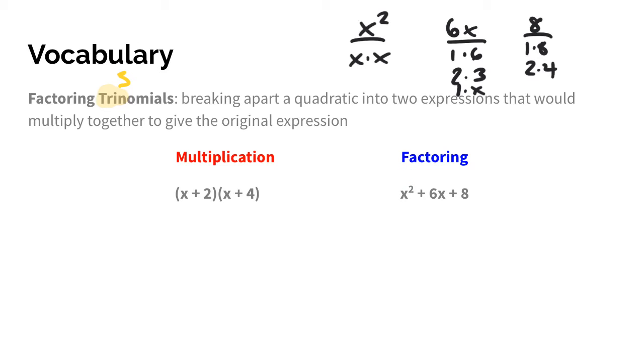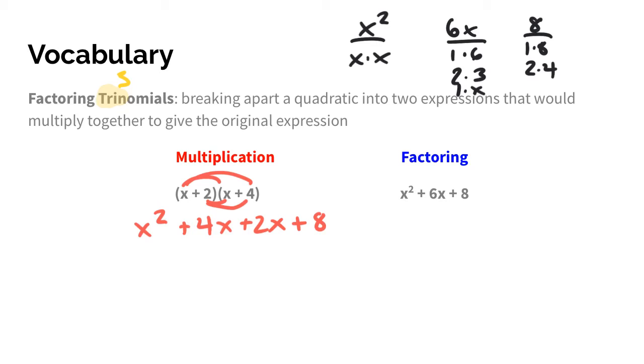So to show you this, if I were to multiply these two things, so x plus 2 and x plus 4, normally when we multiply things like this, we would want to distribute. But what I have in front is instead of one term, I have two terms. I have the x and the plus 2. So I'm going to start off first by distributing my x. So I would have x times x, which would give me x squared, x times 4, which would give me 4x. Then I would distribute the 2. I'll show that below. So 2 times x would give me 2x, and 2 times 4 would give me 8.